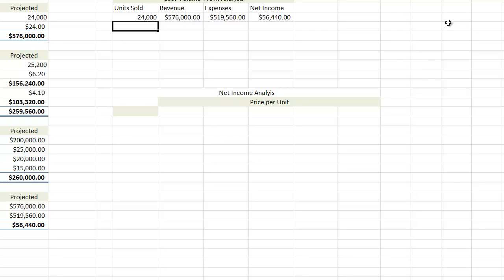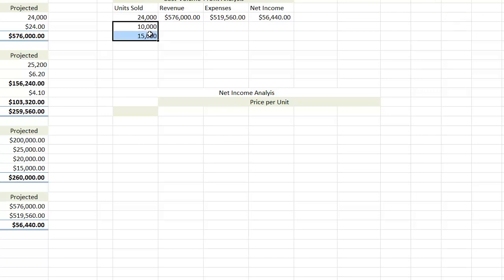I'm going to do that by using the fill handle and creating a series. I'm going to start out by entering 10,000, and I'm going to go ahead and put the comma in because it'll format the numbers as I type. And I'm going to do the same with 15,000. So I've set up the basic pattern in my series here. I want to start out at 10,000 and increase that number by 5,000 unit increments.